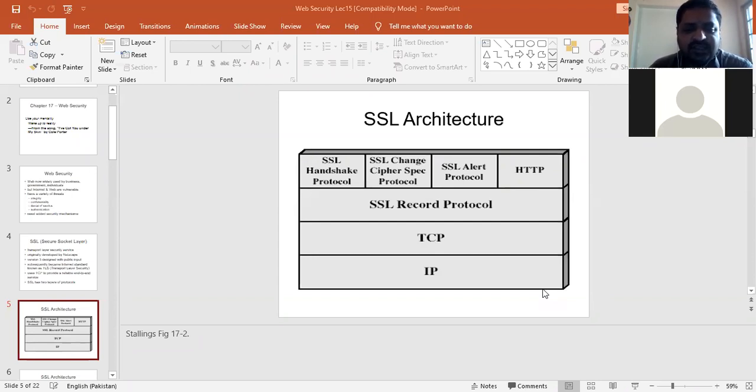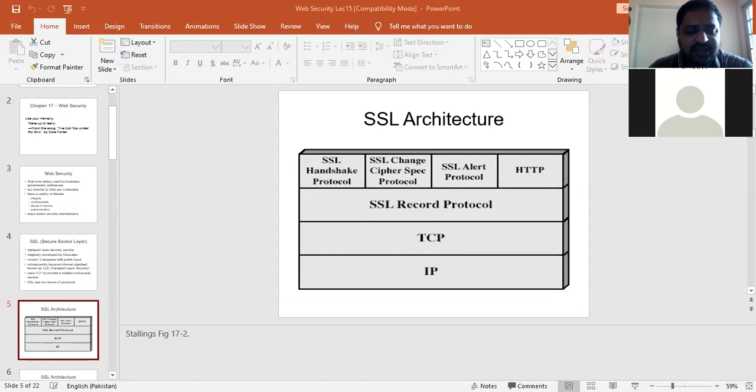Whenever we use that protocol to provide security to the data, it consists of a number of protocols at this layer, like the SSL handshake protocol, SSL change cipher spec protocol, SSL alert protocol and SSL record protocol. These are the different protocols used to provide security at this layer.